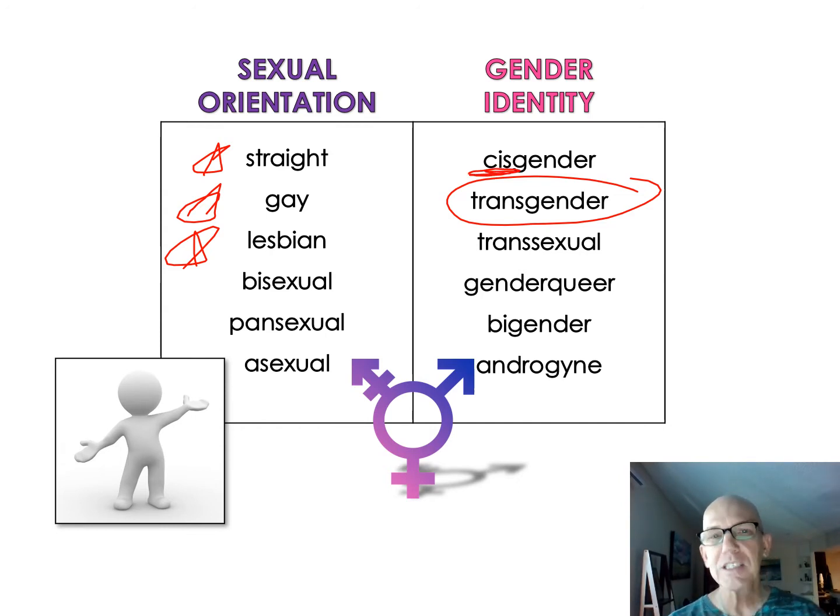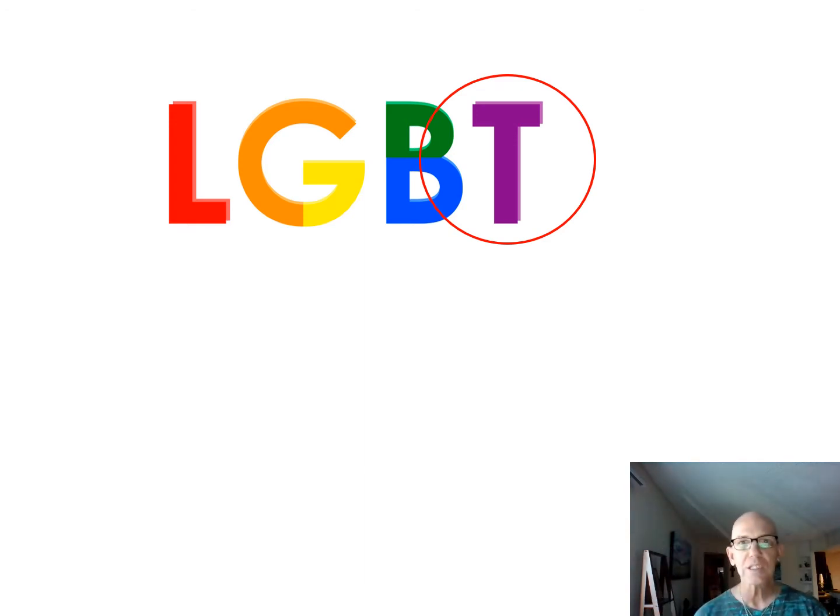Most people identify as cisgendered. What does that mean? I was born XY, I'm a man, and I identify as a man. Or I was born XX, I'm a female, and I identify as a female. But transgender people, I was born XY, but I believe I should have been a woman, right? And so that's the trip across genders. So when I look at the LGBT, I'm always going, the T's out of place. LGB says something about who you sleep with. T doesn't. That's one of the misunderstandings behind T. You can be straight and be a T.